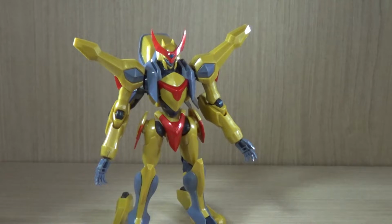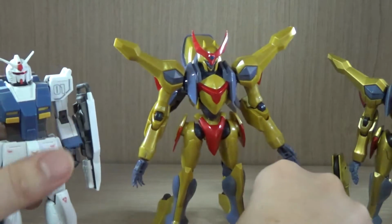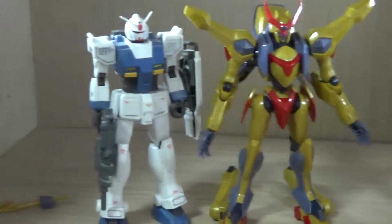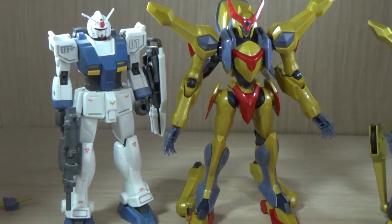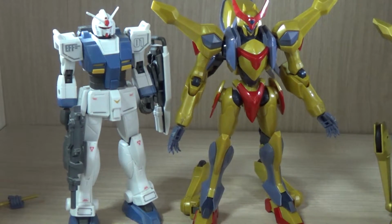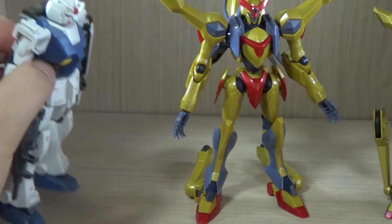And here's some size comparison. Now keep in mind, this is a 1:35 scale, and a typical HG kit would be a 1:144 scale. So this definitely tells us they're around the same height, I guess. It's just the bulk that's different. So I guess this would tell us that the Knightmare frames are much smaller than a typical mobile suit. And then finally, that was close.